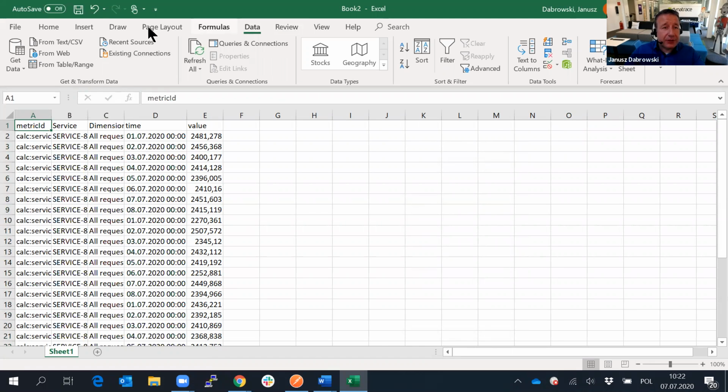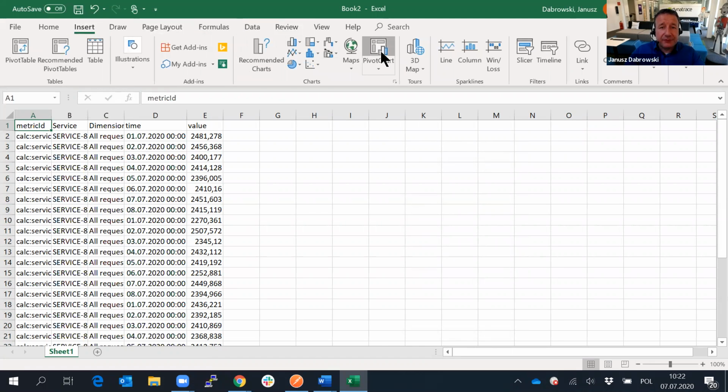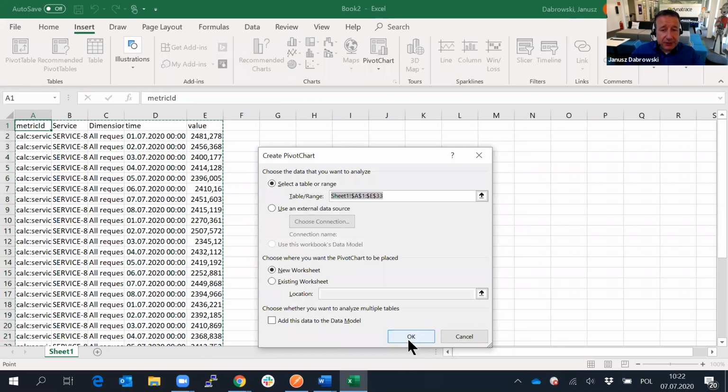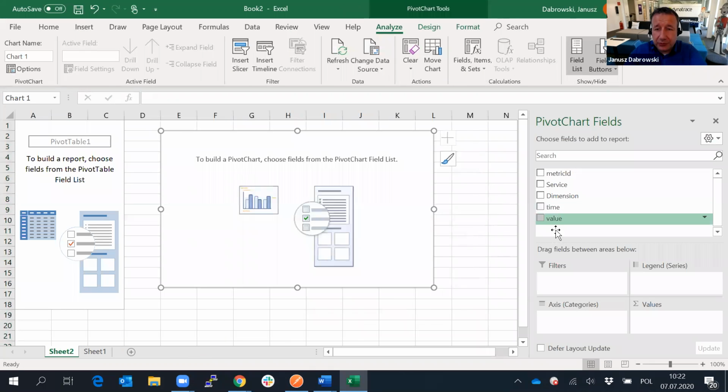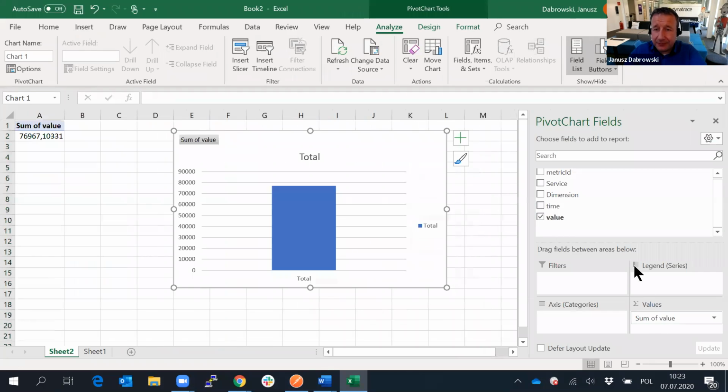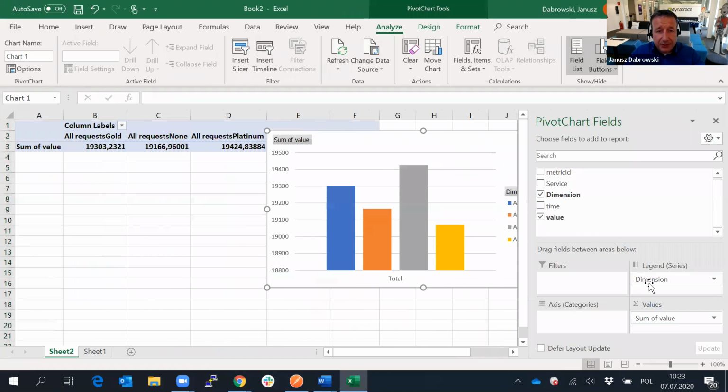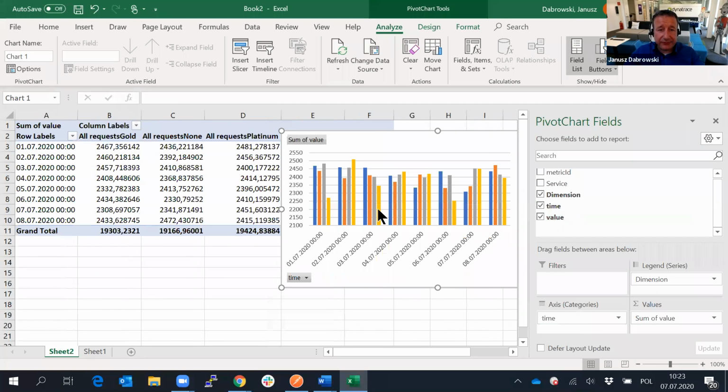So now what I can do is click insert, pivot chart, and I can use the value as the value. The dimension is that, and the time will be on that axis. So we have the data points.